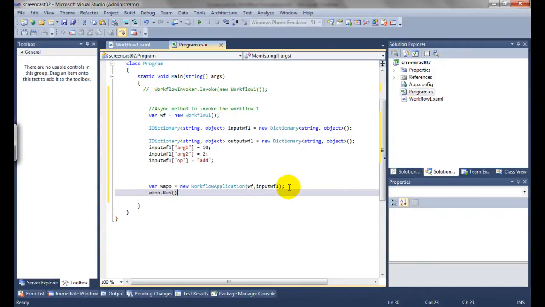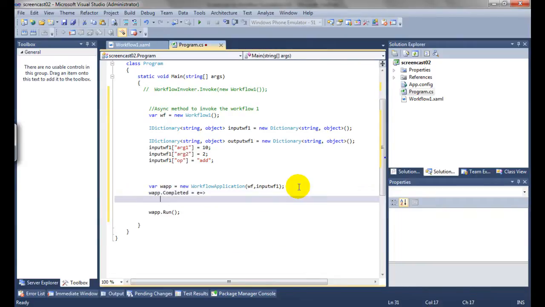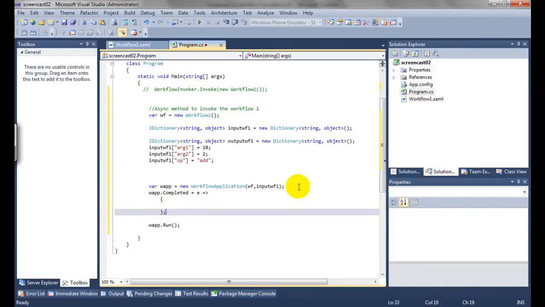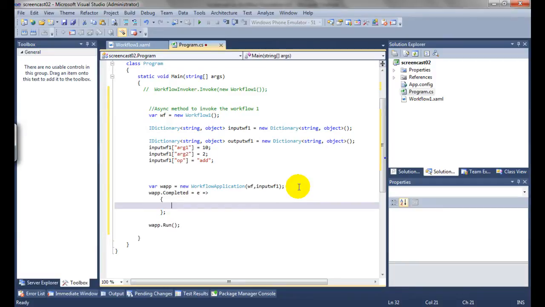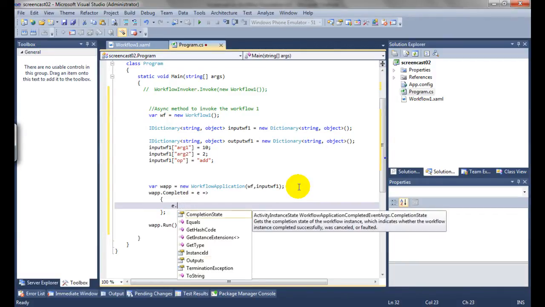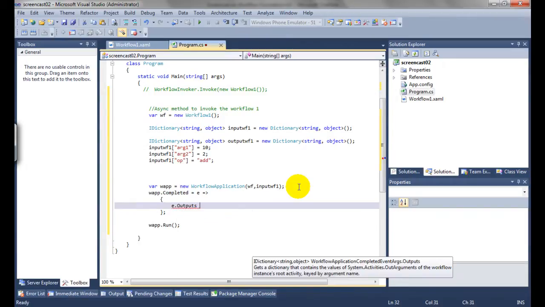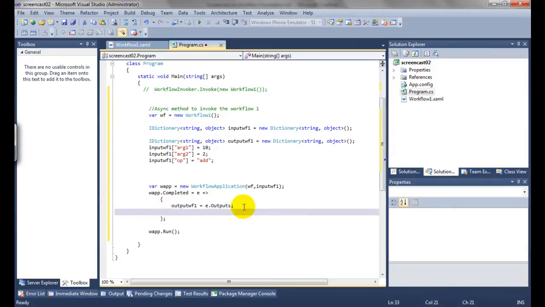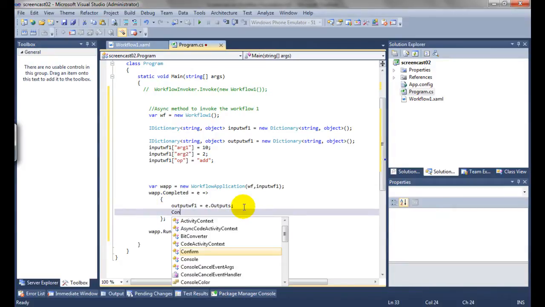But how to see the results? Whenever this is completed, I'll check whether it's completed or not. So here we can just grab all the results. How to do it? It's e.Result. When you see e.Outputs, here it is, so you can actually use it. So this is my output wf1 equals e.Outputs.